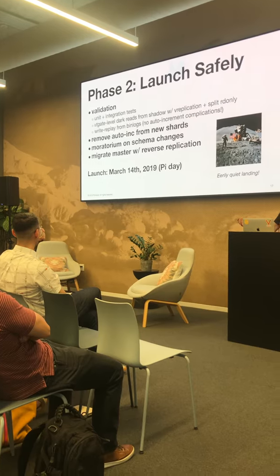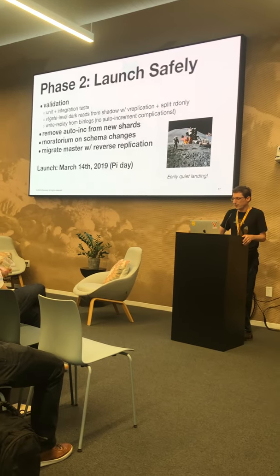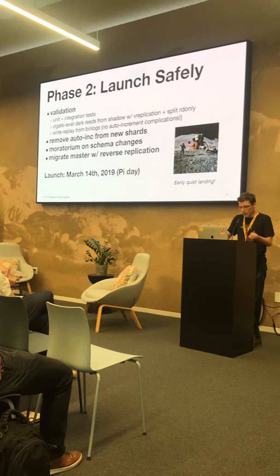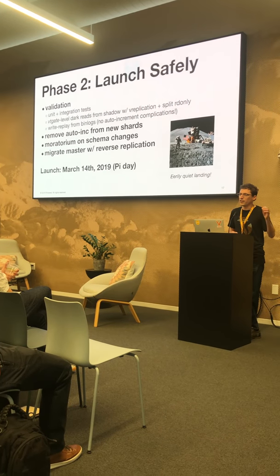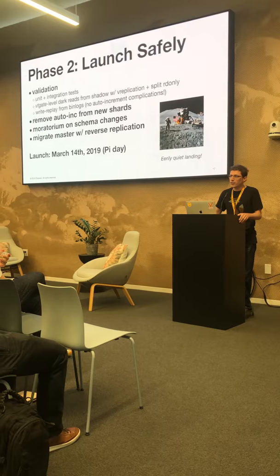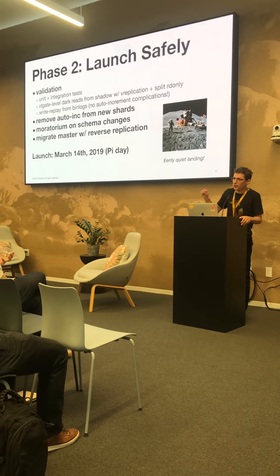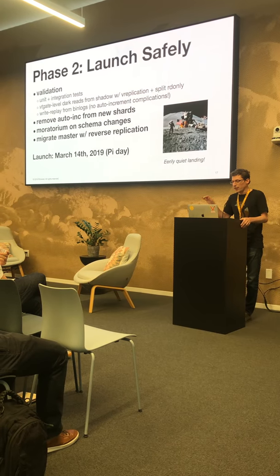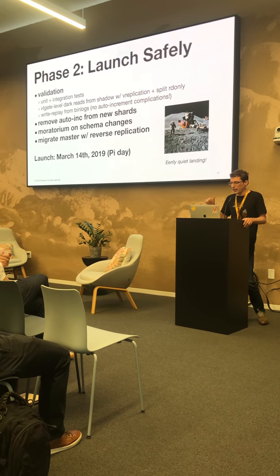And how do we launch the resharding safely? Well, again, unit tests and integration tests are our greatest friends. We did a special kind of dark read, actually, where instead of the application making 2 requests and comparing them, we did it at the VTGate level. So we had this shadow system again, and we sent requests there from the application and then ignored them, aside from checking that they returned that they happened.